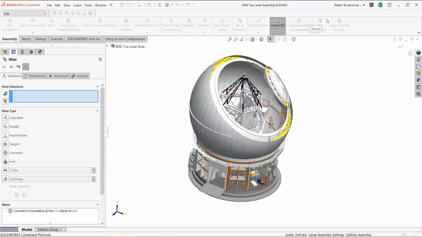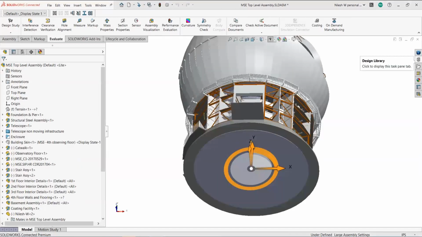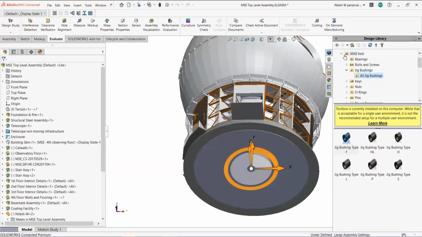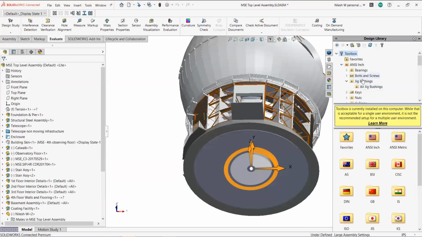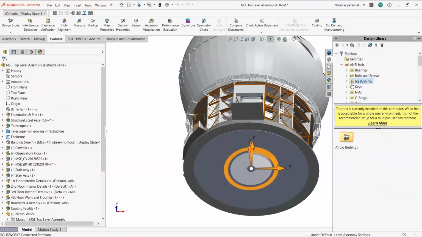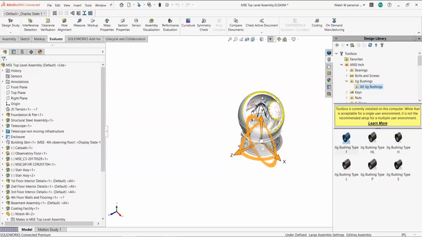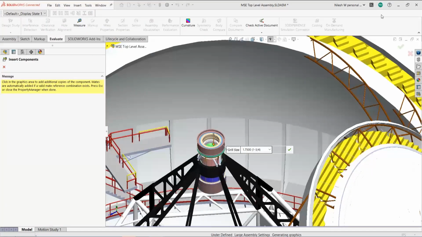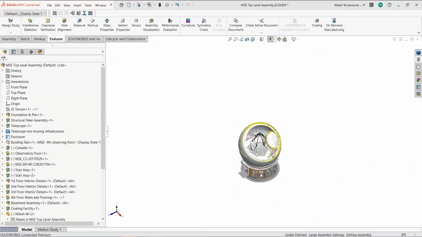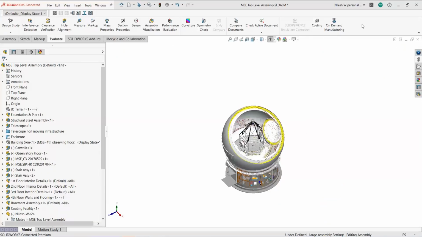So it all depends on how you want to work. With these options, you can do more than that. You can add some toolbox components over here. So I want to add one bushing on the top. So I'll just scroll and show it. You can add the bushing, or you can add components, and you can mate it also here. So these are the things. I just want to give you a brief about the lightweight. There are so many other options also available in the lightweight mode option.